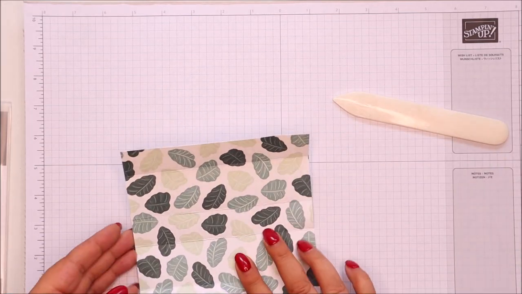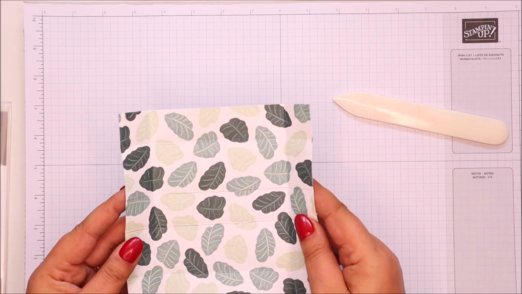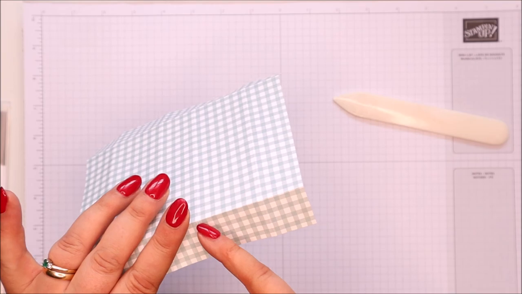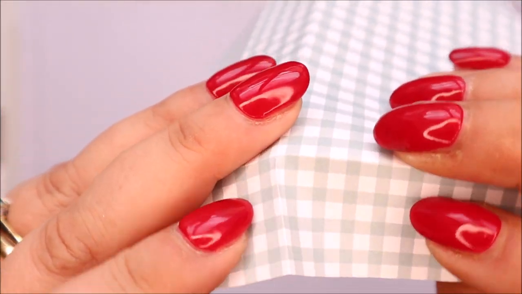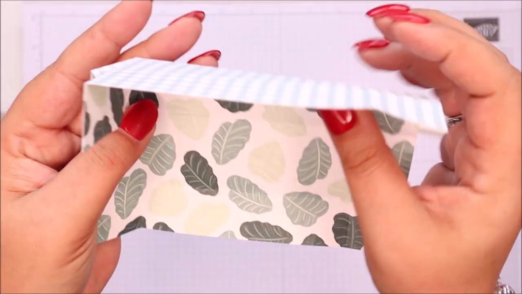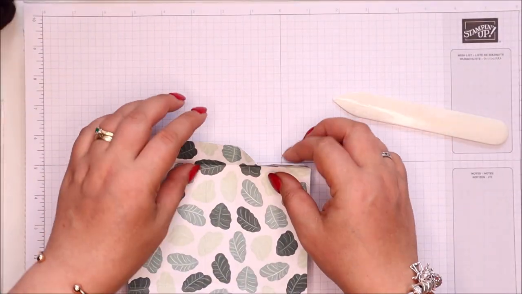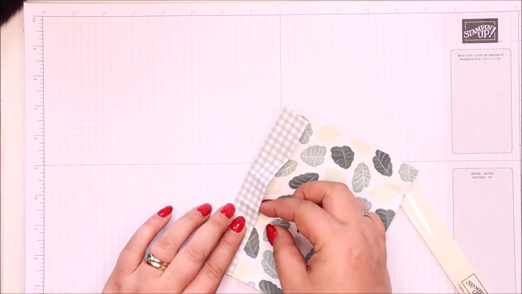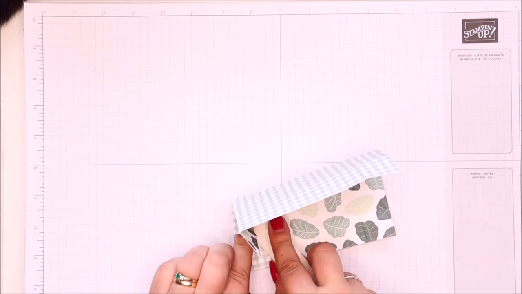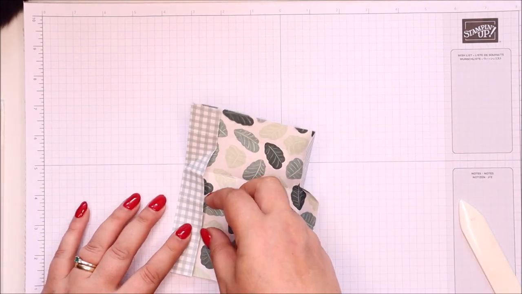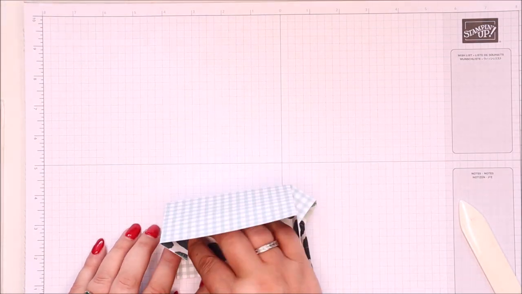Okay, so I've scored everything and I kind of need to get a pinch going on. So I'm going to fold. What I want is if I bring it so that you can see where the score lines are. I've got a score line there and a score line there. This is my square and I'm going to fold that like that. And just keep repeating this all the way around. There we go.